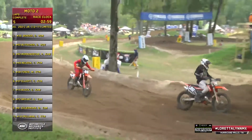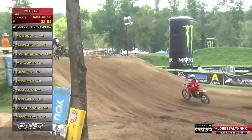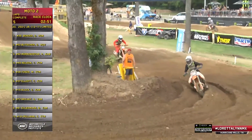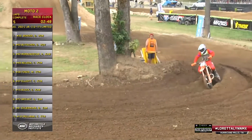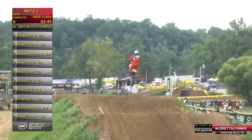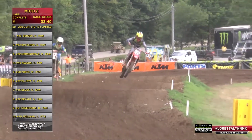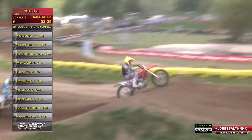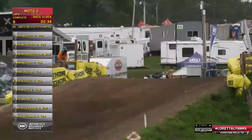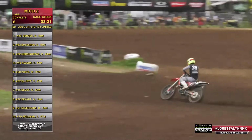Not sure and can't recall what happened to him in Moto number 1. Thinking that he also maybe got off to a sluggish start and had to work his way up through the pack. But funny how the tides have turned for some of these riders out here in the second Moto. Gate choice may have a little bit to do with that also. But again, those second Moto jitters are still out there, and some of these guys are going for broke if they didn't finish well in that first Moto. So things can sometimes get a little hairy and scary.